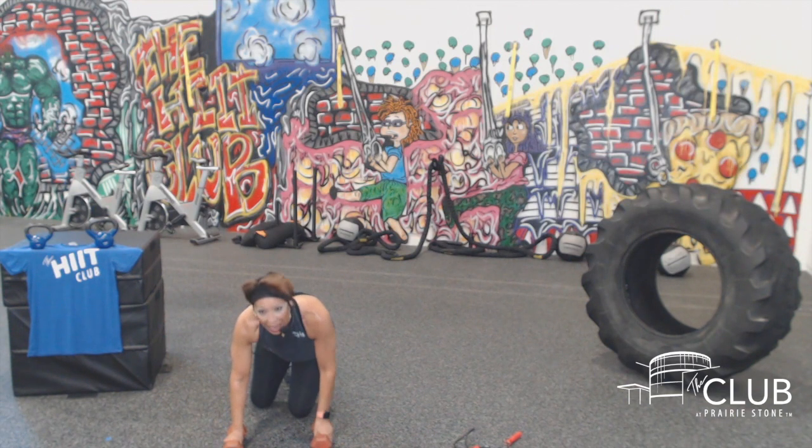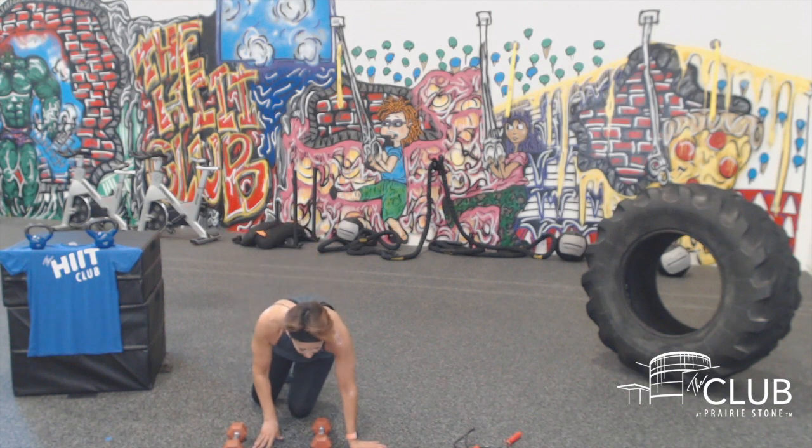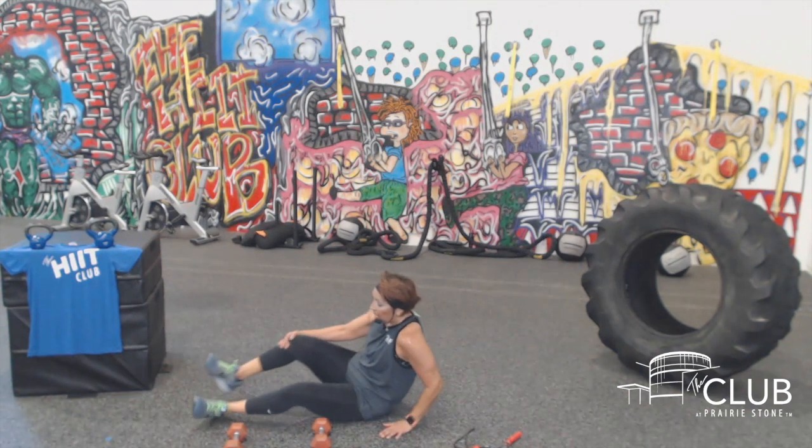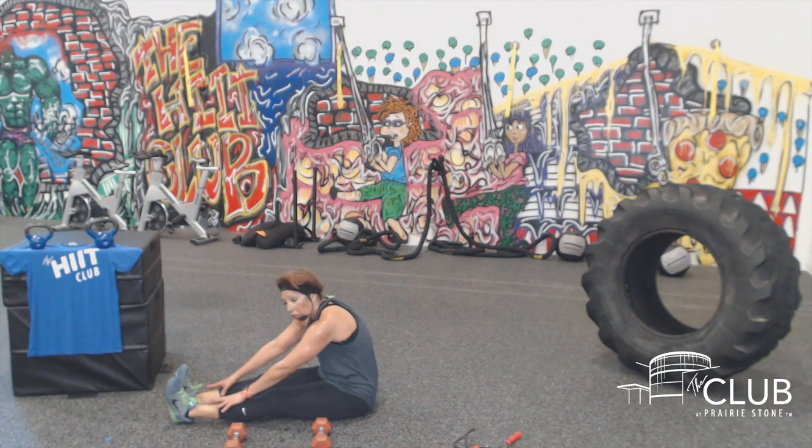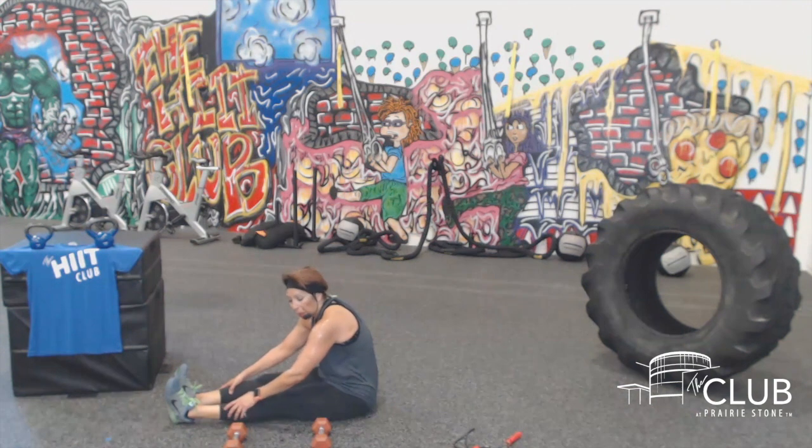5, 4, 3, 2, 1. Woo! Oh yeah, stay on the floor, all right? Just bring your legs out forward, and I want you just slowly go towards your ankle. Easy. If you can't reach your ankles, just go as far as your body will allow you.